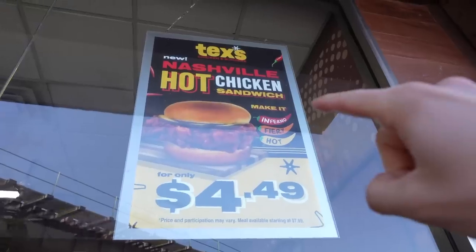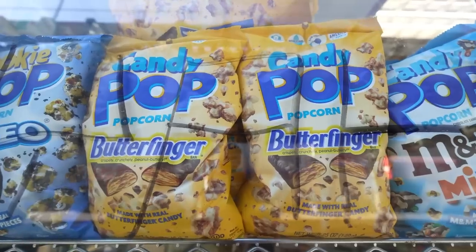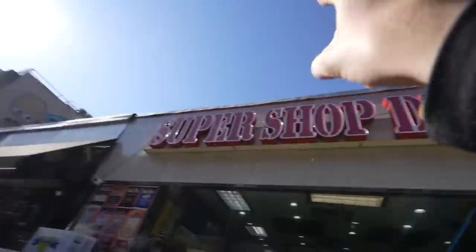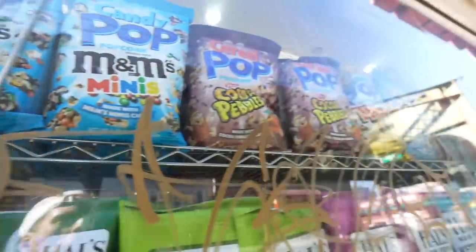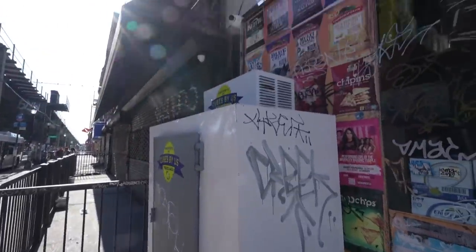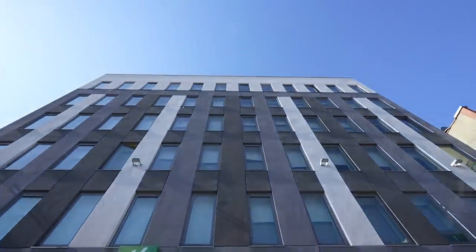Shout out to Texas Chicken. They have the cheapest hot chicken sandwich I think I've ever seen — it even comes in Inferno. If you find yourself with a sudden craving for junk food, the Super Shop Deli and Grill will sell you M&M's Brownie Brittle, every flavor of cookie pop, and they got an ice machine. Then we got Boost Mobile and there's a Holiday Inn Express. Didn't know they had hotels here.